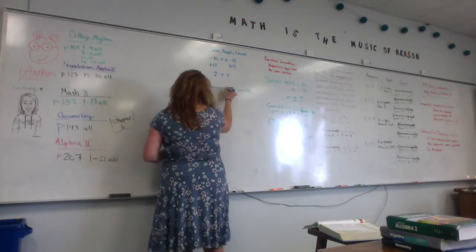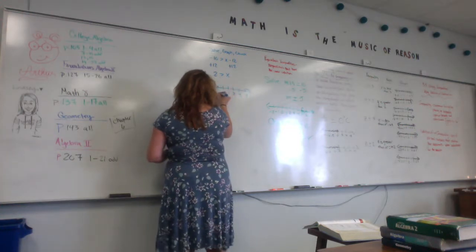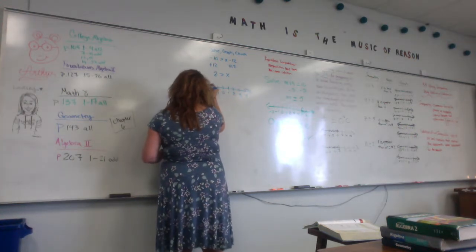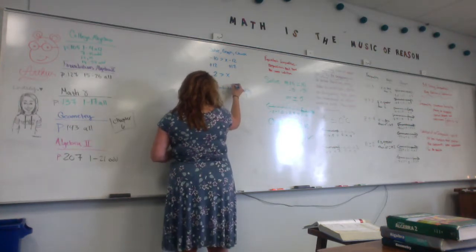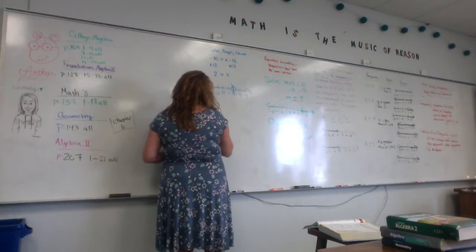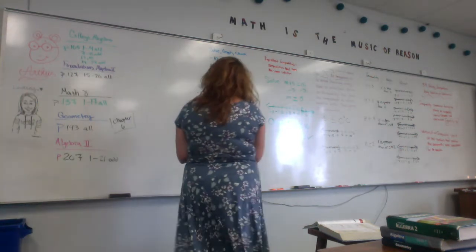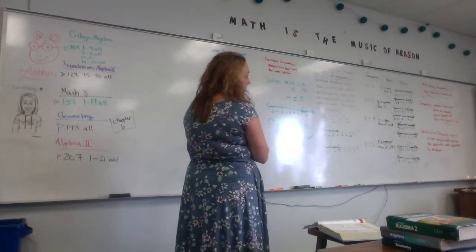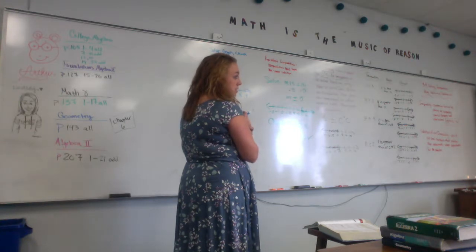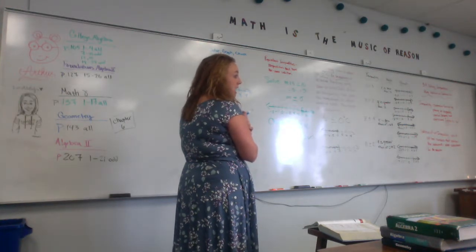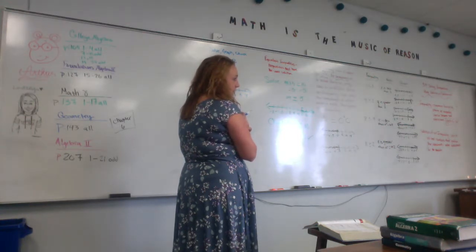Okay, so I'm graphing my inequality. Where does my dot go? Is it open, closed? What's happening? 2 open. Positive 2 open. And I can also put a parenthesis, and it's going to the right. Sorry, left. 2 is greater than x. If 2 is greater than x, that means x is less than 2. To the left.